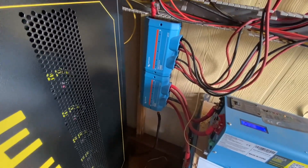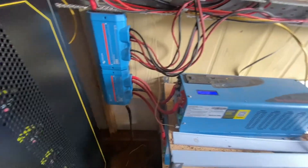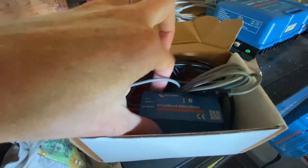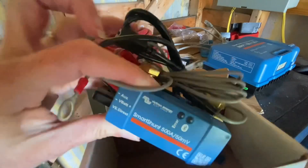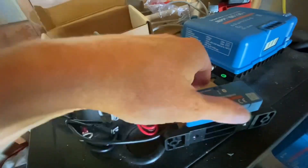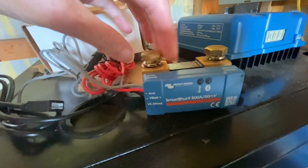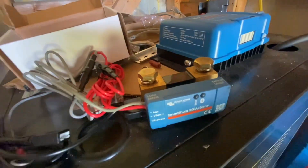We are also going to install our smart shunt for the battery so we can have an idea of how much battery power we have left. This is the smart shunt from Victron and it connects to the battery as well as the bus bar. We will be able to monitor how much power is being used, how much power is being diverted to the batteries for charging, and how much solar power is coming in and going out. We have these big connections here so we will probably have to make some new cables, but we have extra wire left over.